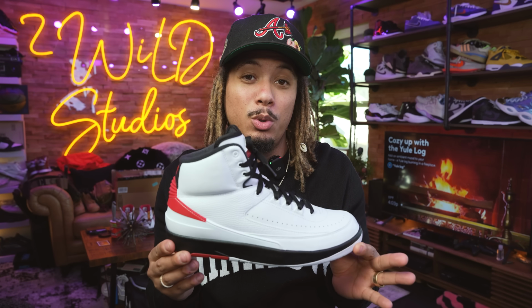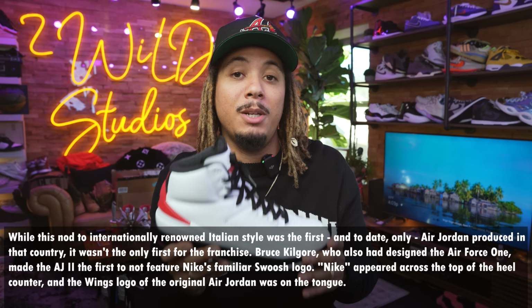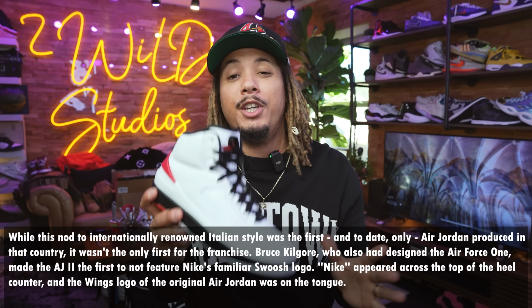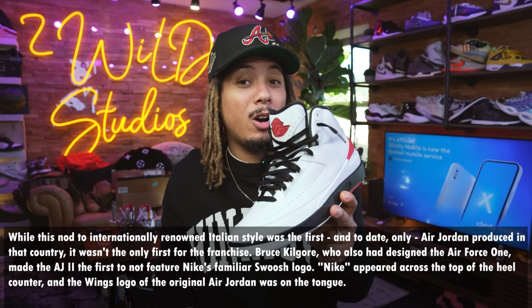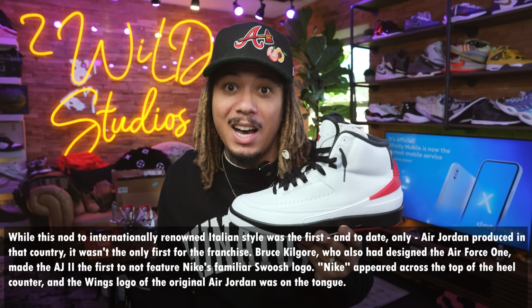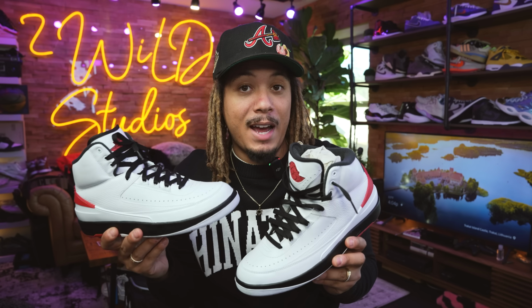As stated in my previous video, the Jordan 2 was designed around the recent injuries with Jordan himself breaking his navicular tarsal bone. And this was the shoe that, for the most part, was the last shoe not designed by Tinker Hatfield. The Jordan 2 has not really been known as a very popular colorway. And some even say that if it wasn't for Tinker Hatfield, Jordan would have left Nike and gone somewhere else.